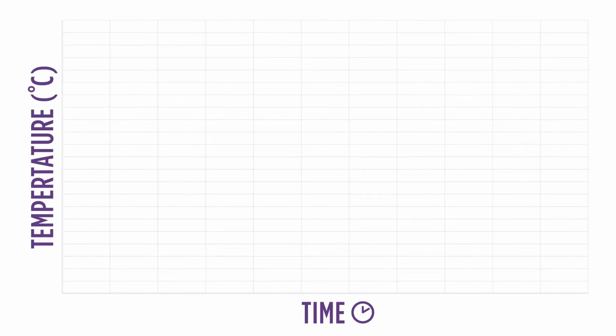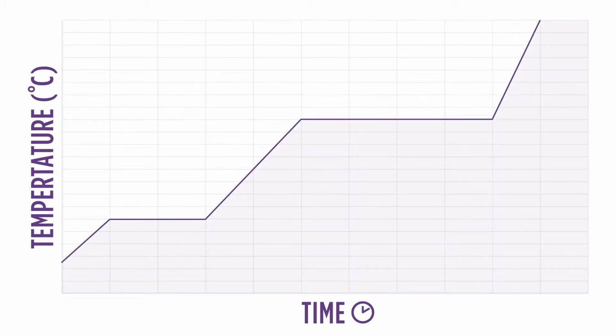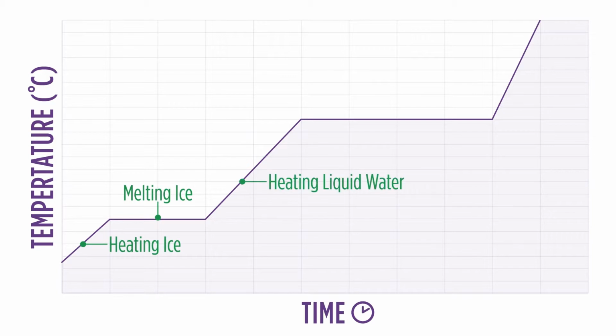If we think about the process of taking chilled ice all the way to heated steam, the first step is going to be heating up the ice to the melting point of water, 0 degrees Celsius. Once we're there, we're going to have to add more energy to the process to convert the solid water into liquid water, the heat of fusion. Then we'll heat the water up from 0 degrees Celsius to 100 degrees Celsius. And we'll have to do a vaporization of water to go from 100 degrees Celsius water to 100 degrees Celsius steam. The last step is the heating of the steam.